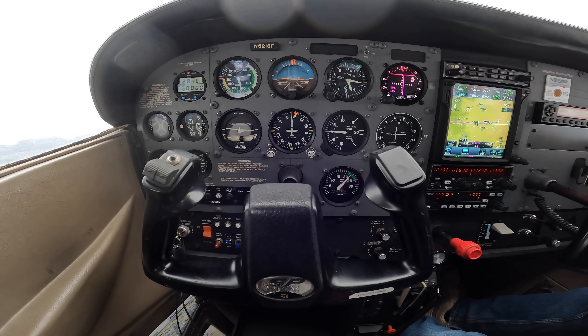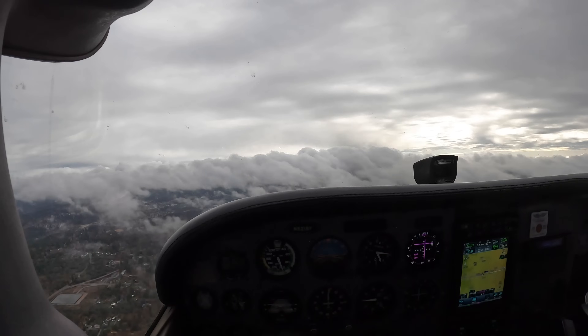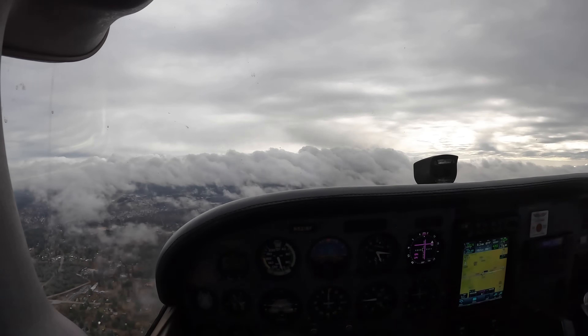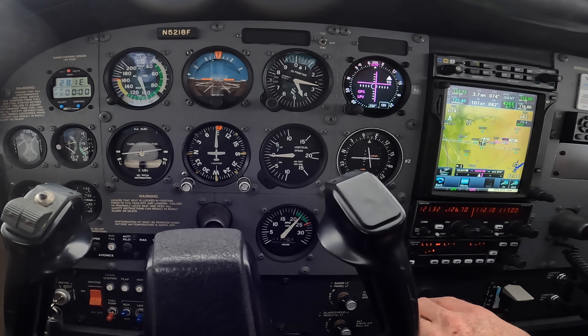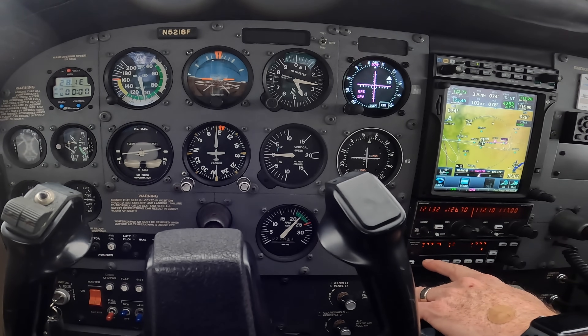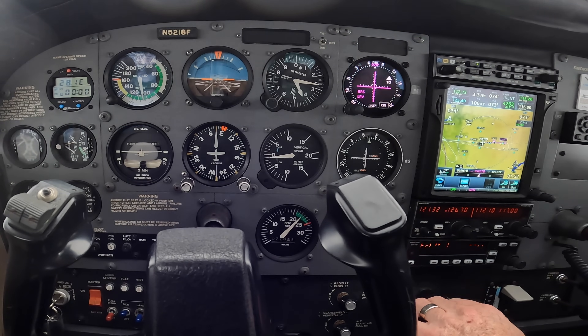We're one mile away. When we get to the fix, we expect to see that glide slope come down and the autopilot capture it. If the autopilot does not capture the glide slope, I'll have to disconnect it and hand-fly the approach to minimums. Nevada County traffic, Skyhawk 5218 Foxtrot is approximately four miles west of the field, 4,300 feet inbound on the RNAV 7 approach, Nevada County. Let's see it capture this glide path — we're gonna have to be Johnny on the spot if it does not. It says it's got it — alright, there it goes. We're starting our descent.